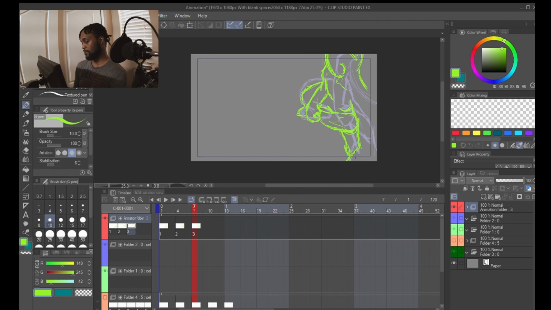I guess it is the best for me at least. What I typically do on the next frame is just draw right on top of the previous frame and then move it to the spot that it needs to be in. It's weird, but I think of it in my head, like where I want it to go.